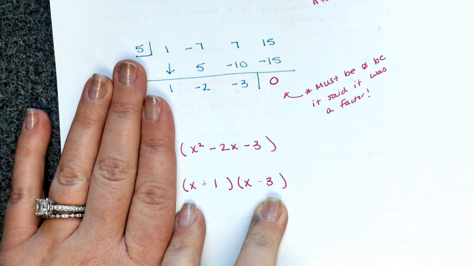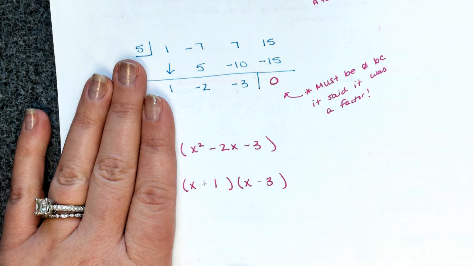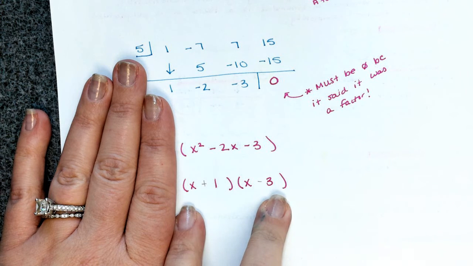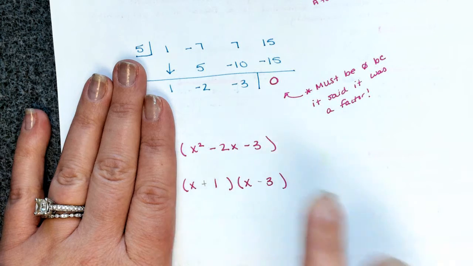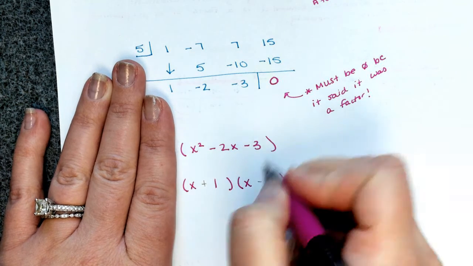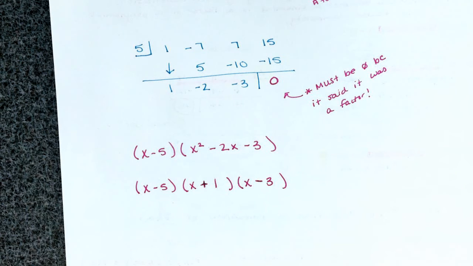Try your outside and your inside. Your outside would be negative 3x. Your inside would be positive 1x. Does that make negative 2x? Negative 3x plus 1x, is that negative 2x? Yes. Okay, cool. So I guessed right on my first time. So I have a minus 3, the plus 1. Now that is in complete factored form.